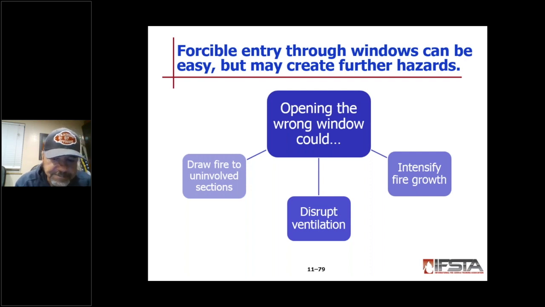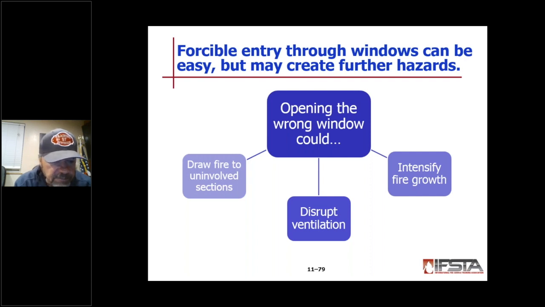If the building has been closed up tight and there's a fire, we go in through a window or open a door and don't control it, fire is going to move toward that open window. Obviously, it intensifies fire growth and it disrupts ventilation.